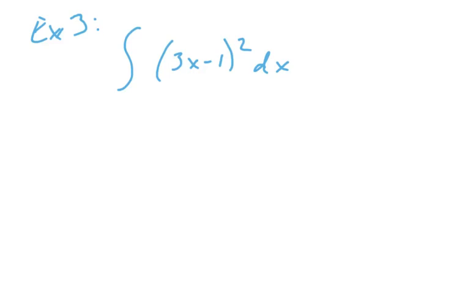But anyway, so in this case, we have 3x minus 1 quantity squared. Well, let's not forget that if I have a function as 3x minus 1 quantity squared, can't that just be rewritten as 3x minus 1 times 3x minus 1? Right? Isn't that the same thing? So now once we take that and expand it out, using the process that we just did for our last two problems, we should end up with our correct answer. So again, take a moment, try and come up with your answer, and I'll check back in a little while and see how you did.